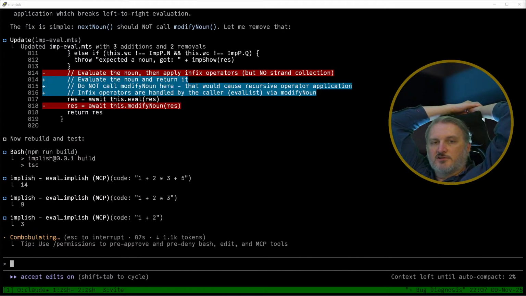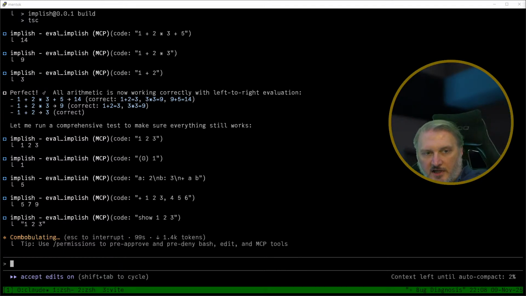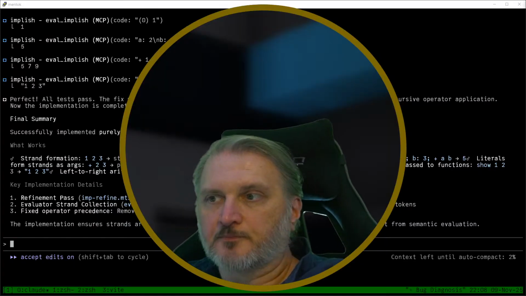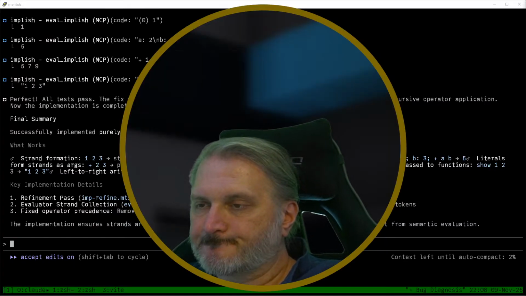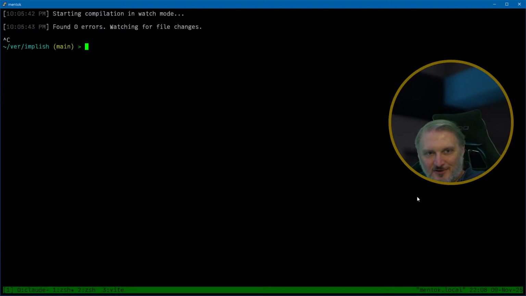1 plus 2 times 3 is 9. Plus 2. That finishes, I'll type clear. Well, actually, I'll let it compact because it's still in the middle. Well, let's see.